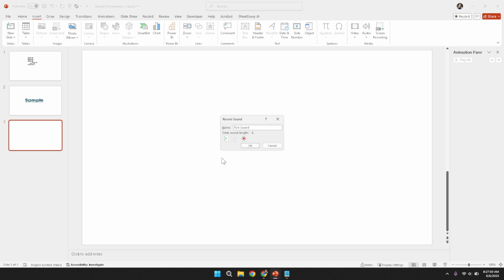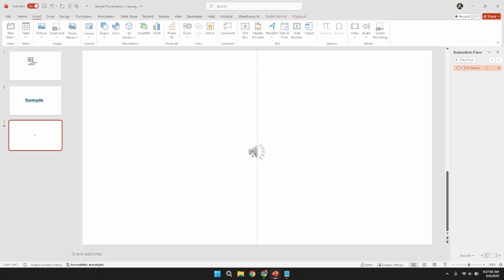your intended speech. After completing your recording and stopping the capture, you then need to validate the recorded audio. To do this, simply click OK. This action confirms that your recording is acceptable and integrates the audio file into your PowerPoint slide where you initially invoked this function. At this stage you have successfully embedded your recorded narration into your presentation.